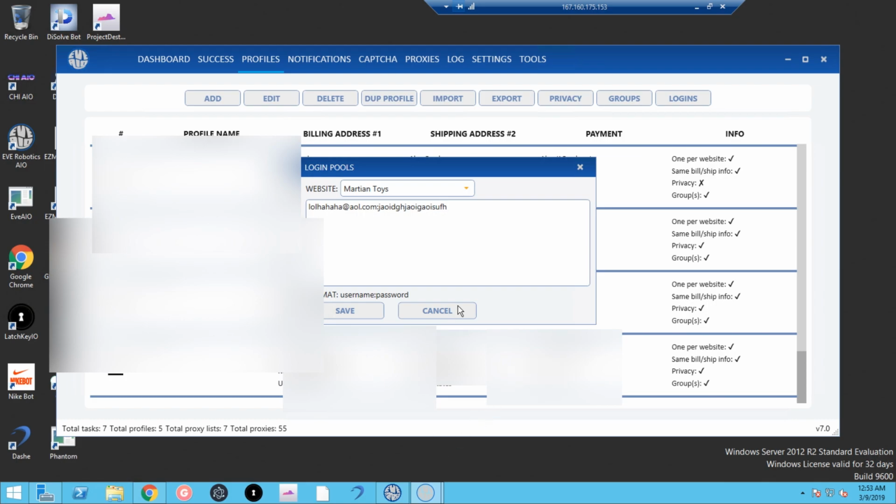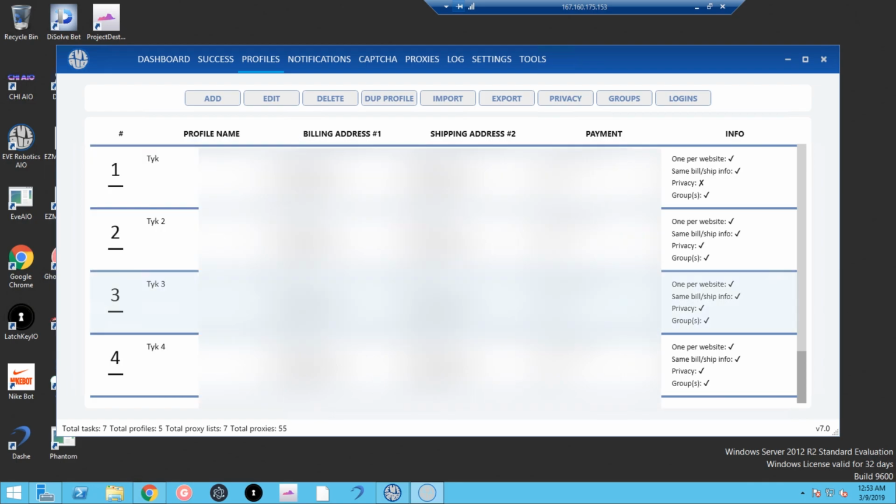I think that's super duper convenient, and it's also used for things like shock drops, and when things drop out of the blue and you don't have enough time to go back and run your task with a particular login, it'll just pull from the login pool automatically and log that in. It does it in chronological order, so it doesn't keep using the same login again, which I think is super duper dope. That's another reason why it would be great to have logins already inputted into the login pool. But yeah, you guys, that's the login pool right there, and this is the profile section.